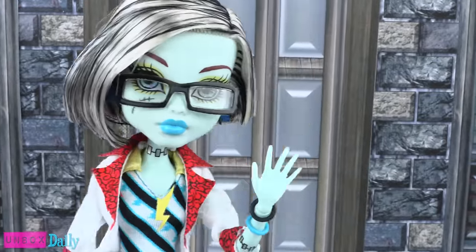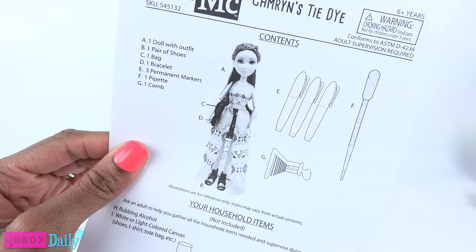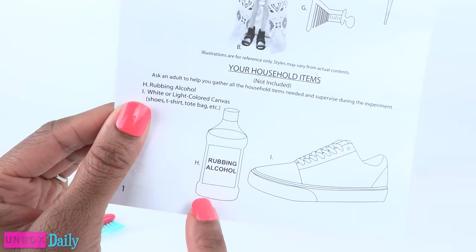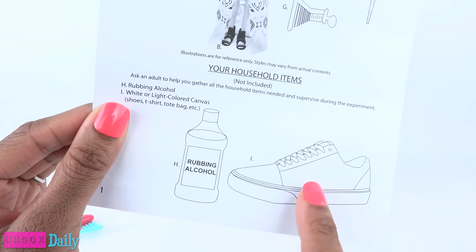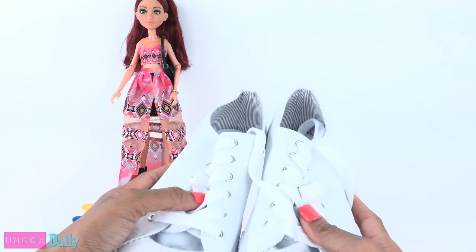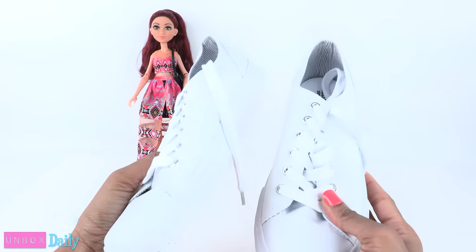Okay, just carry on. Here are the instructions. She came with all of this, and down here are the items that are not included. Rubbing alcohol, I have that in the house, and the white canvas shoes, I will have to go pick those up at the store. I'm back, and these were $19.99 at Target, so I hope this works.